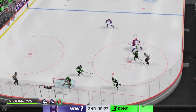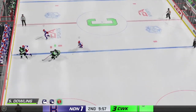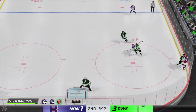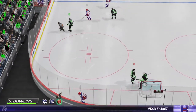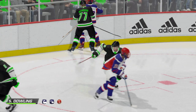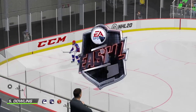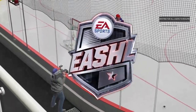And as the puck is dropped, they win the draw here inside the defensive zone. Pokes it away to stay on the attack. Saskatoon's got a hold of it along the wall. Stopped by the goaltender. And now it's grabbed by Heatley. And there it is. Penalty shot to call. Heatley's ready to go one-on-one with the goalie. And he misses the mark. Unfortunately, it's on a penalty shot. Otherwise, James, he could just keep the forecheck going.